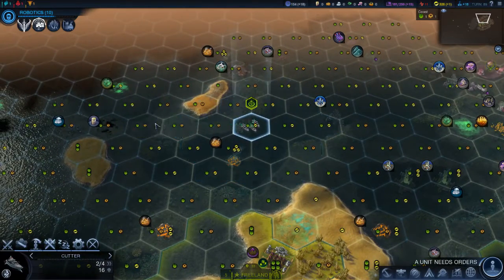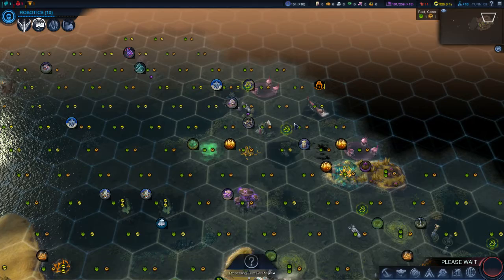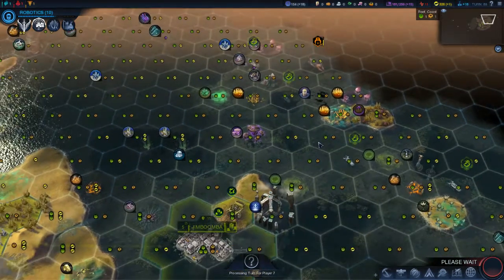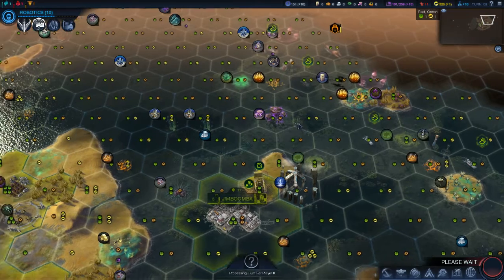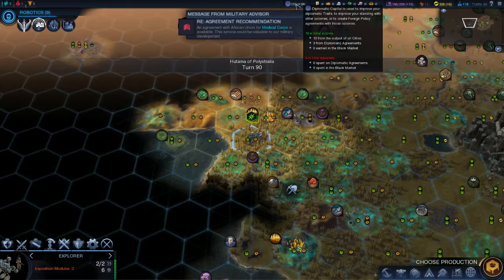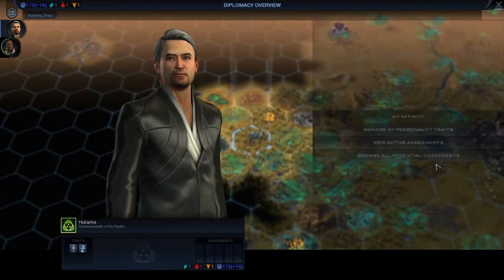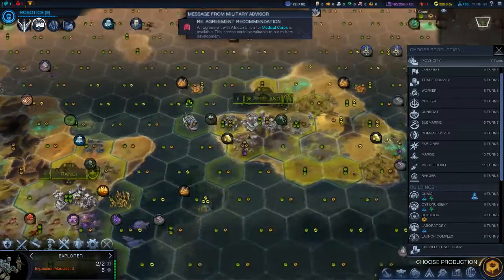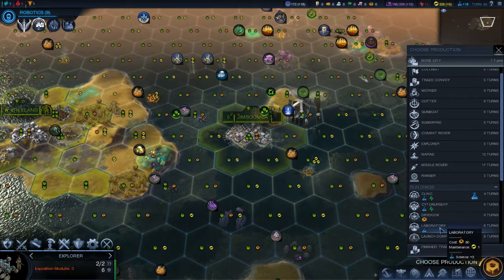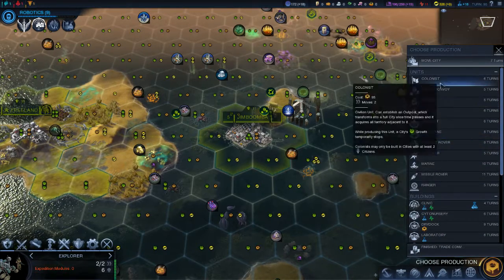Okay. And they're saying I can upgrade personality traits again? Is that a fact? No, that is a lie. Okay. Not enough diplomatic capital yet. We're getting there. Not quite yet, though. We only have 18 science per turn. We should probably do something about that.